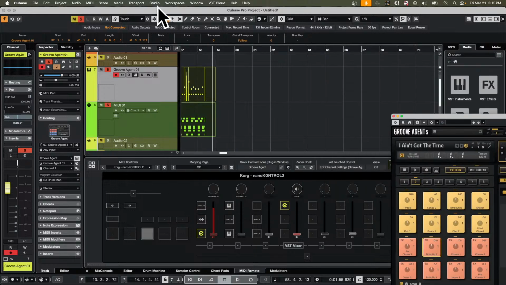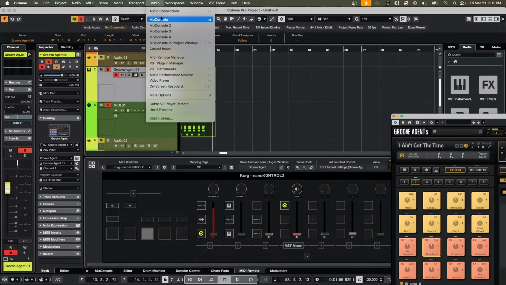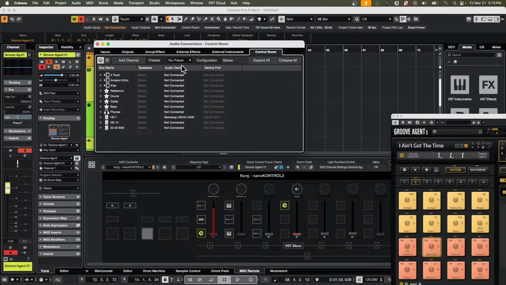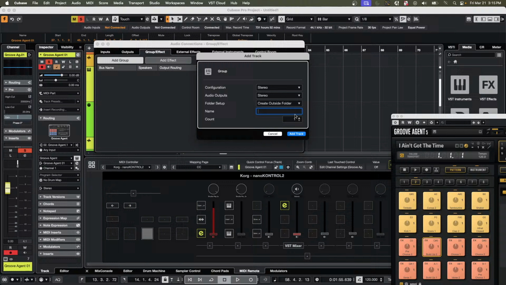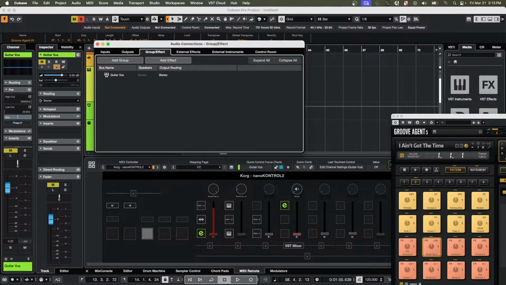Let's say I add a group track here in my VST connections, and I'm going to call this guitar bus, like the title.